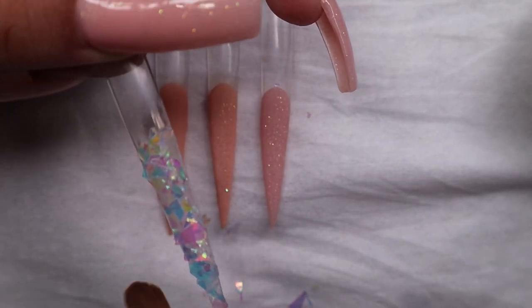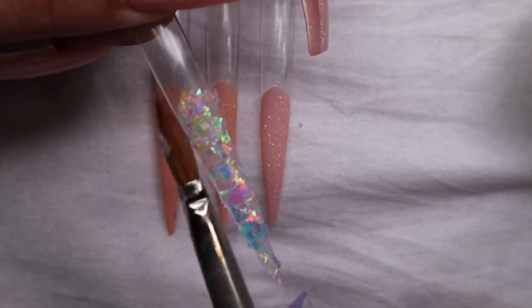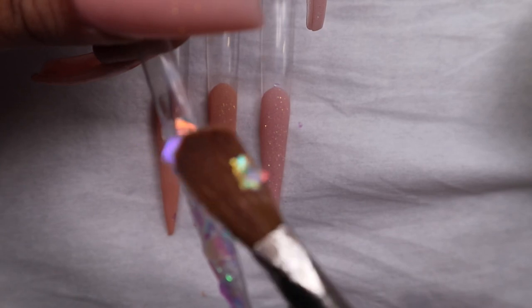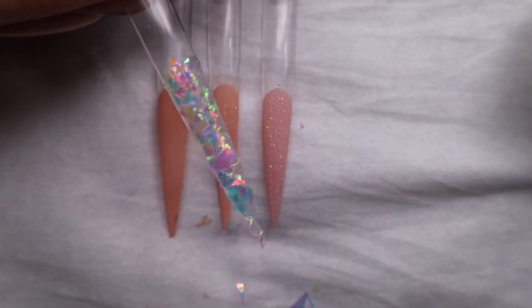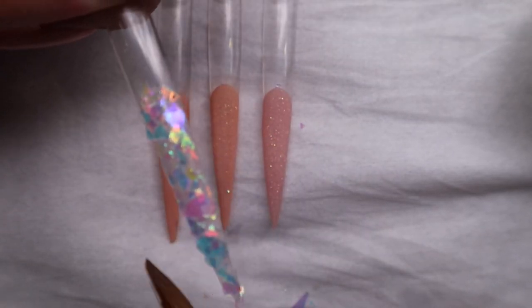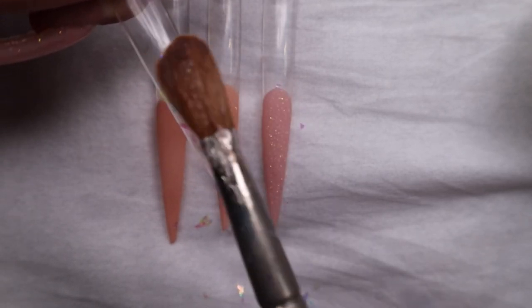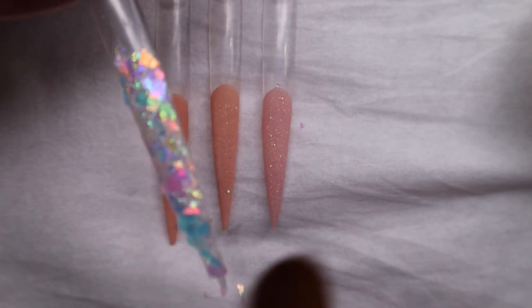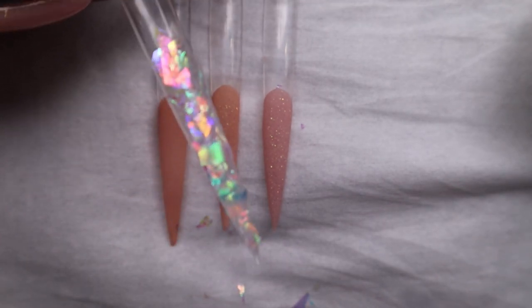The thing I like about this one is that with this glitter, we pre-cut it — we cut it so the sizing wouldn't be that big. Because some of the shards I've purchased before are so huge that they can't even stick on the nail; they're so hard and plasticky. But this one is honestly so easy — look at all these colors!